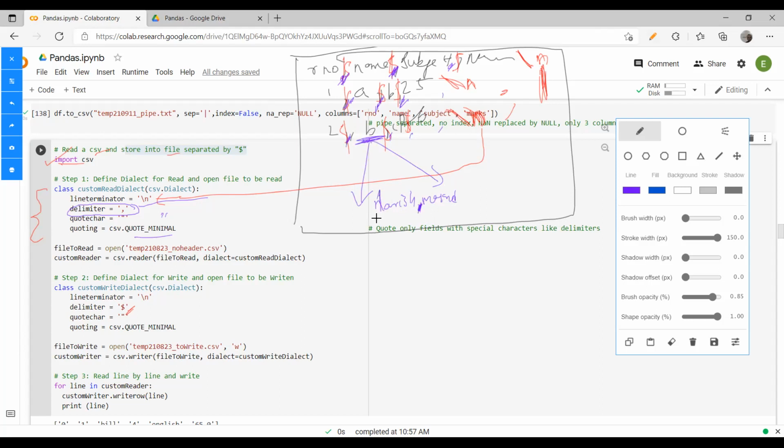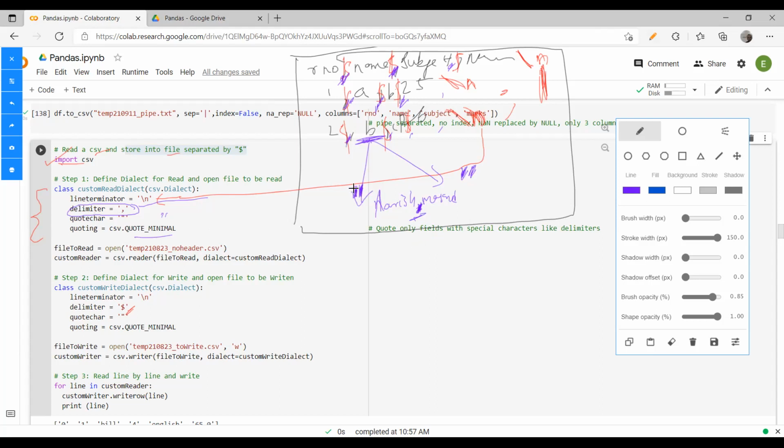So to avoid such a situation wherein the comma is present in the data itself, some of the CSV formats store the data with double quotes, so that this kind of situation never arises.